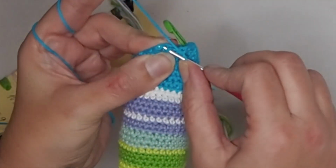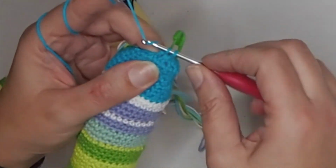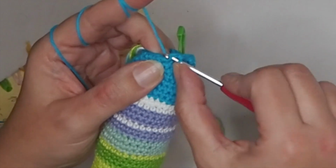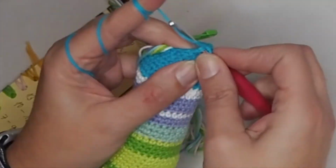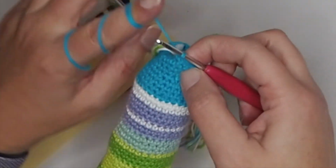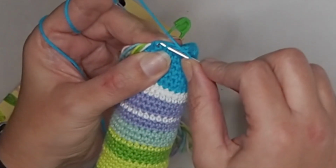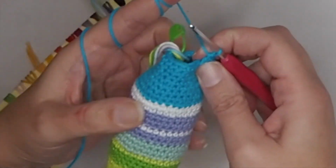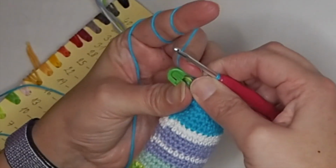1, 2, and join them together. So at the end of this round you will have 15 single crochet stitches, and we will add 3 rounds with no increase. Okay, so it's easy to finish the tail. We do decrease really slowly.